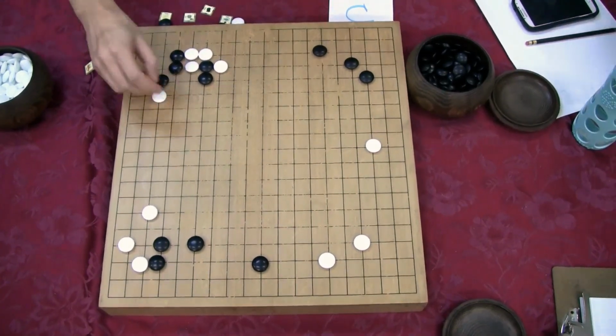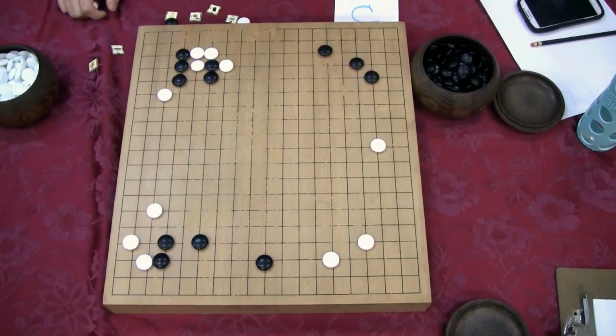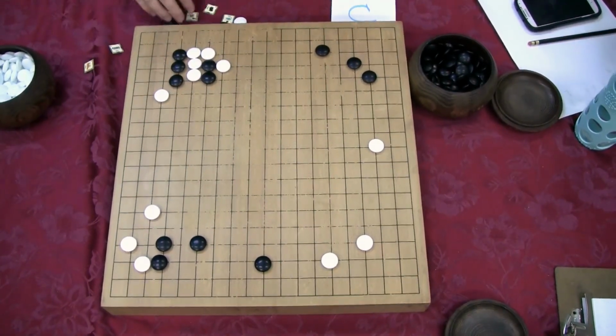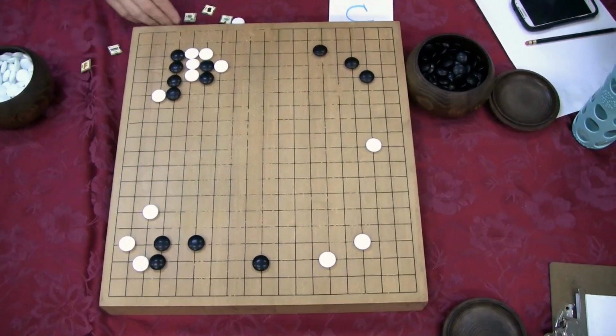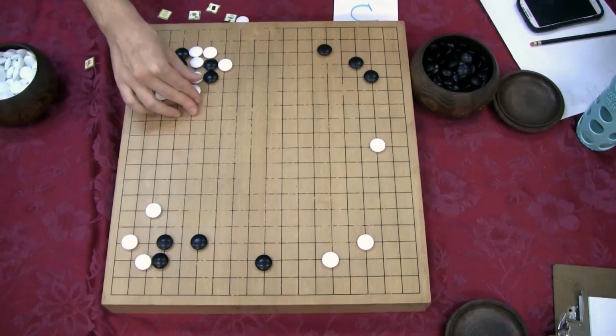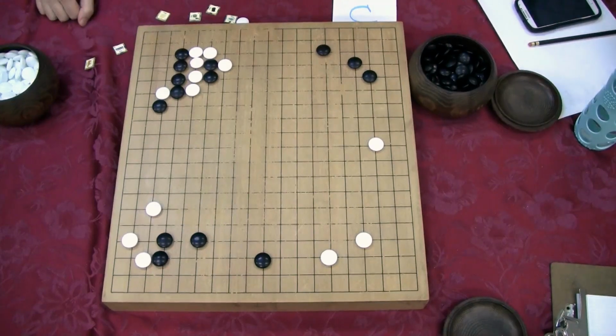So we can't do this. We have to get out. This is the only move to get out. And now white splits, but you just keep crawling out. So now if white wants to take here or here, depending on ladders and aji involved, and white plays here, we say, hey, that's ours, roadkill.